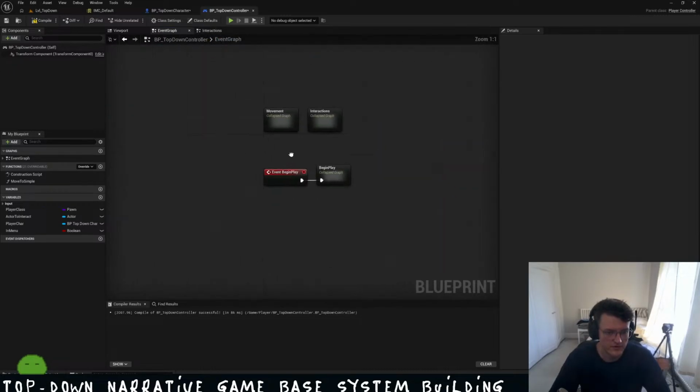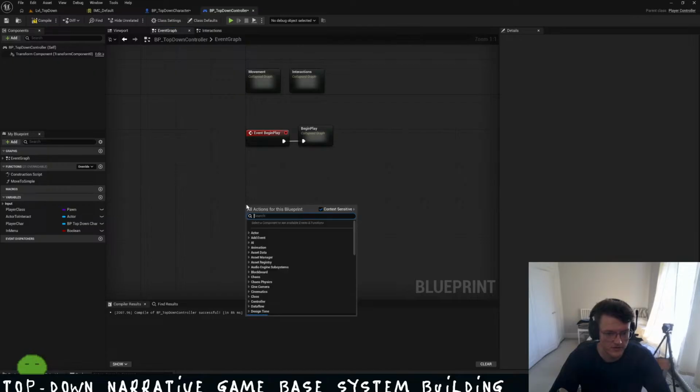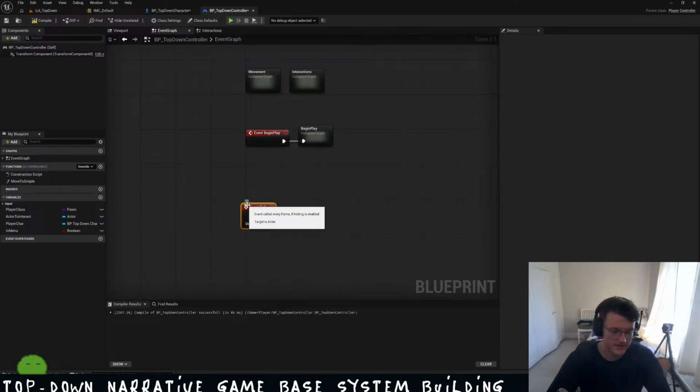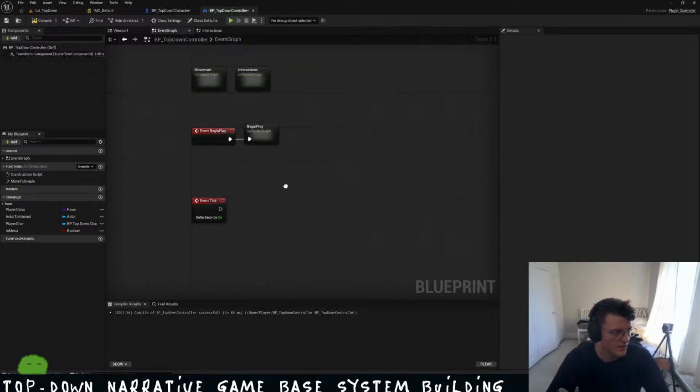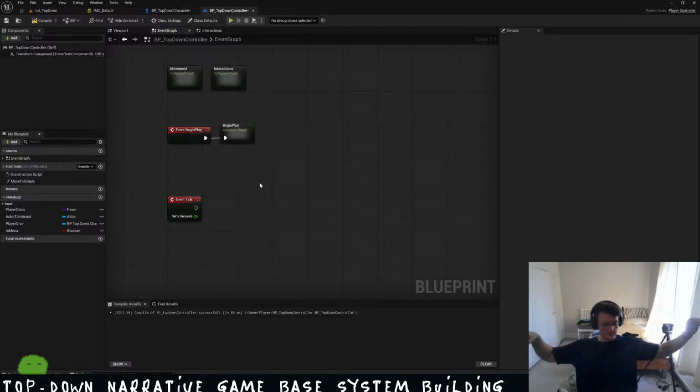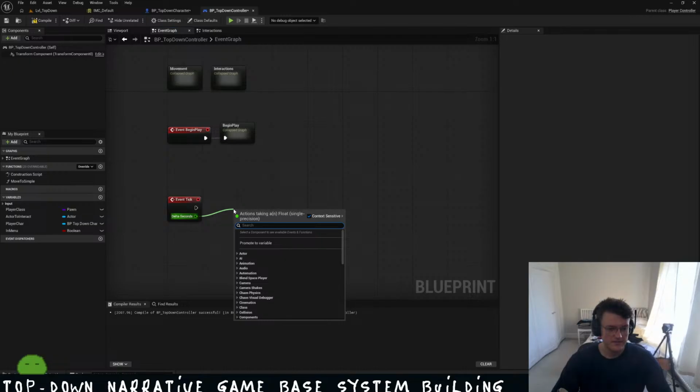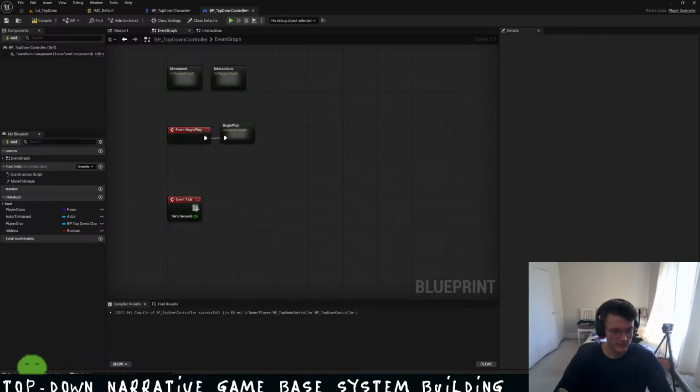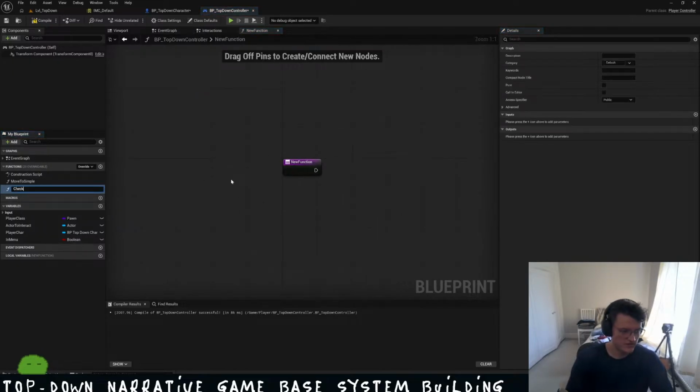So if we just go to event graph and do event tick, on the event tick what we need to do is check the radius around the character and ask, am I in radius to interact? So here we'll just do a new little function, which is check interact radius.